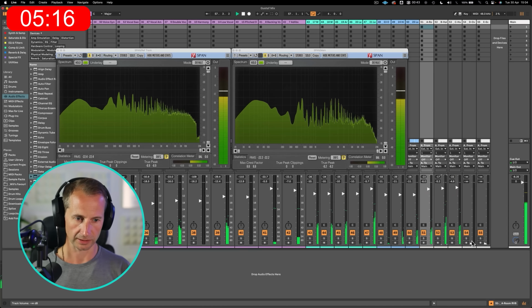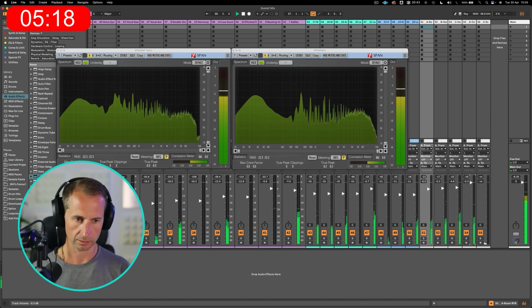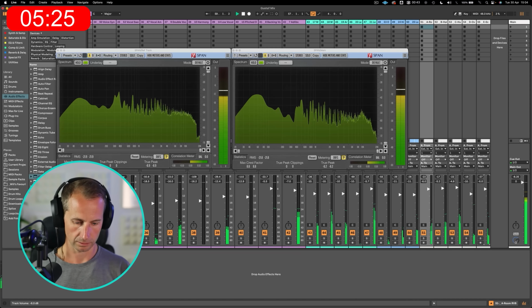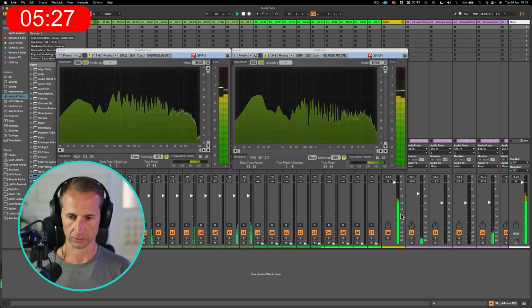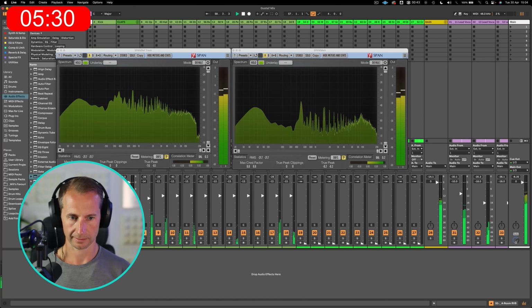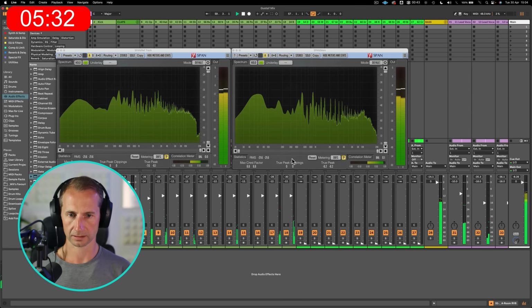This is where we can start doing it in stereo. Extra sizzle. Let's do a quick check. Nice. Pause. Okay, at this point I was pretty happy, but there was a little bit of mud. So let's get back and see what I had to do to create that change.